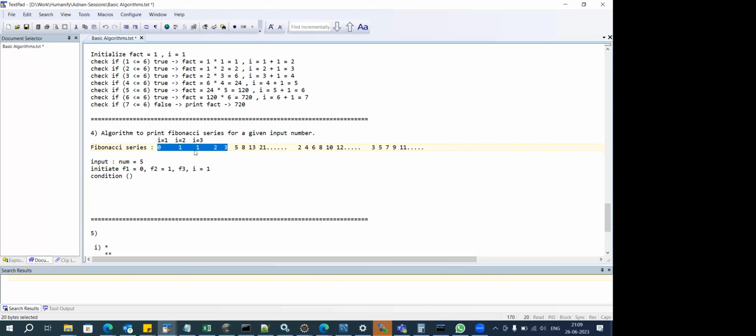When I'm talking about printing these 5 numbers, by default I'll be printing these 2, so I need not mention that in my condition. If I start iterating from I is 1, then I is 2. By default I'll print these 2 things. So what should my starting condition be?